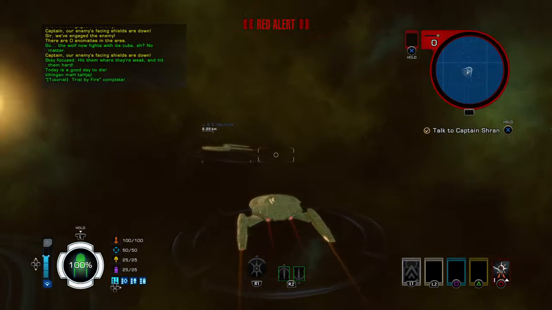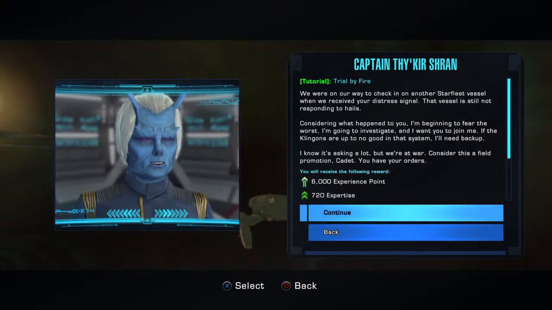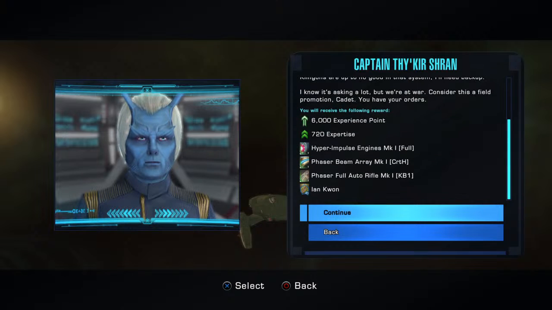Well, she didn't stay around long. Check in on another Starfleet vessel when we received your distress signal. That vessel is still not responding to hails. Considering what happened to you, I'm beginning to fear the worst. I'm going to investigate, and I want you to join me. If the Klingons are up to no good in that system, I'll need backup. I know it's asking a lot, but we're at war. Consider this a field promotion, Cadet. You have your orders. Yes, sir.